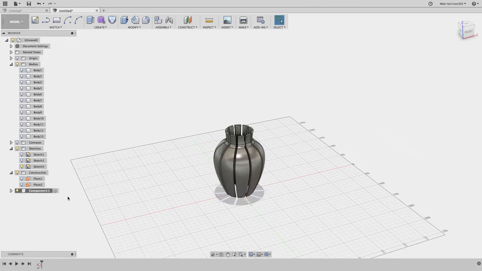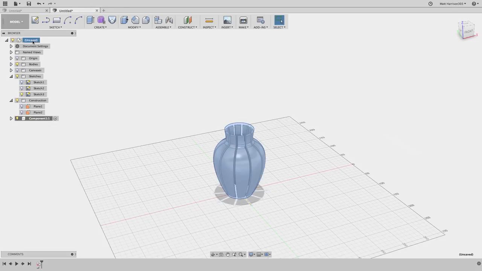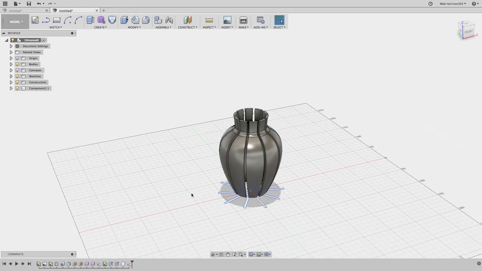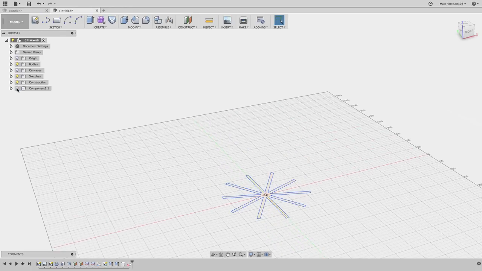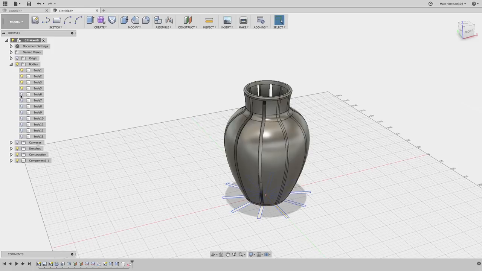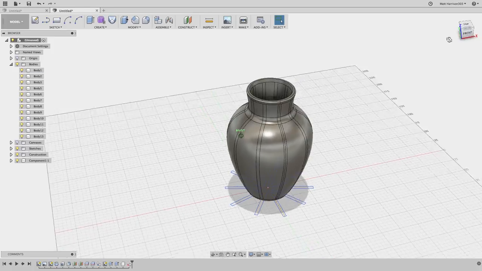All right, and you can see right now this little bullet point here, it's just got this component activated. So to activate the rest again, we can click on the whole design name up here. Activate. There we go. That's it. So we've got one component for all of our infill segments, and we've got all of these bodies here which make up our ribs. And you can see when we show all of them, that fills in the shape of the vase.